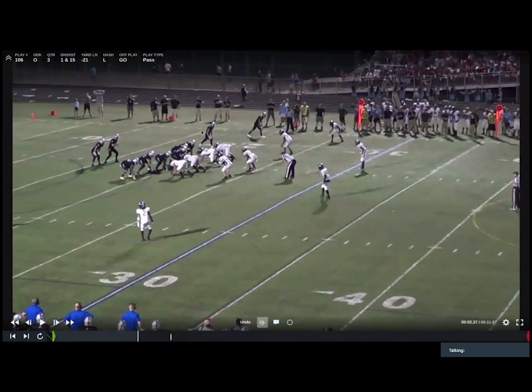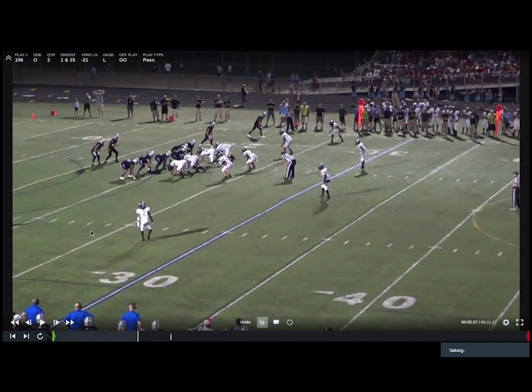Okay, so as you can see, we have tight end trips into the boundary. Oh, excuse me, we're actually in 2x2 here with our tight end to the field. So we're in 2x2. It's going to force this team to have to play two high against us. You can see number 1, we want him more on the hash, but I told him he's fine if he's just outside of it, which he is.